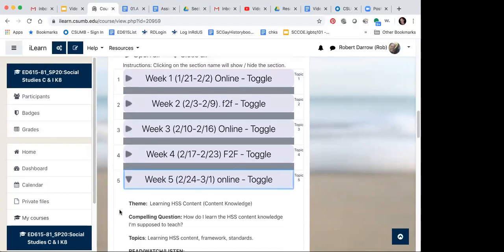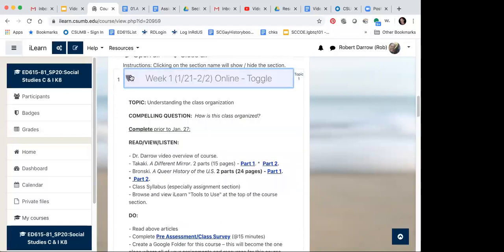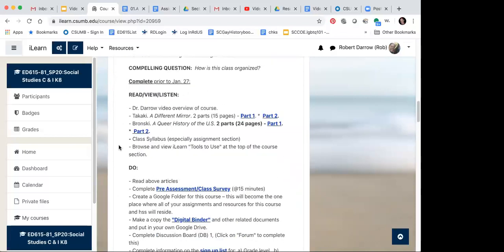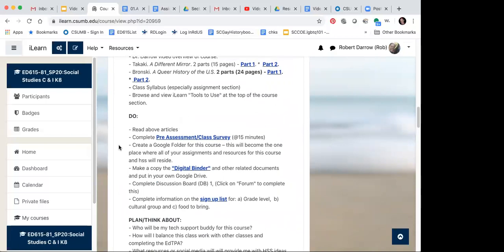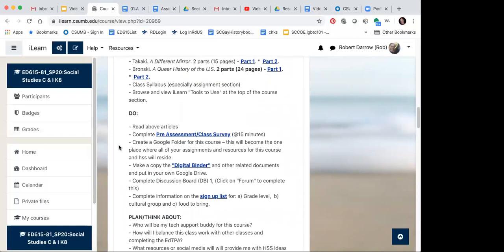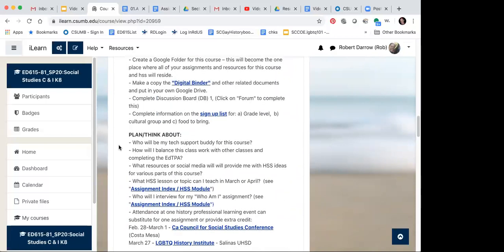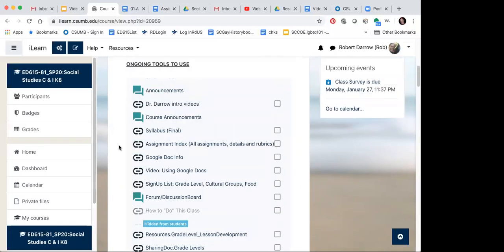Oh, speaking of weeks, so the weeks go from Monday to Sunday, except the first week goes from Tuesday to Sunday, because there are things I want you to complete in the next week or next 2 weeks if you're in section 81 before you come to class. So in week 1, for both classes, this is the same, I want you to make sure you do those readings, check out the syllabus, check around iLearn, and go on a little tour on your own.